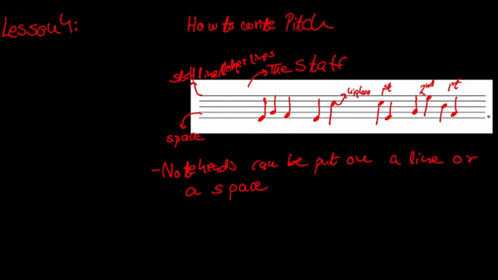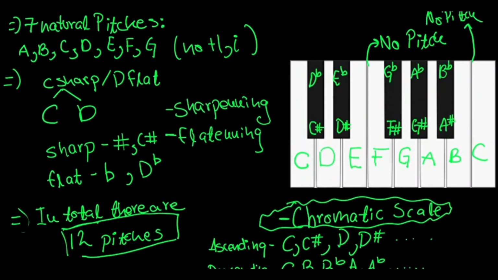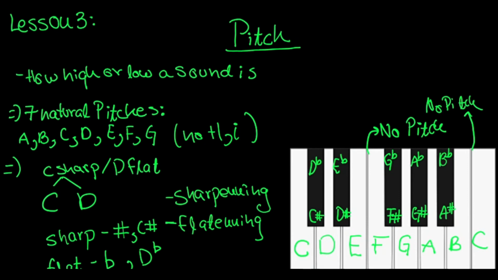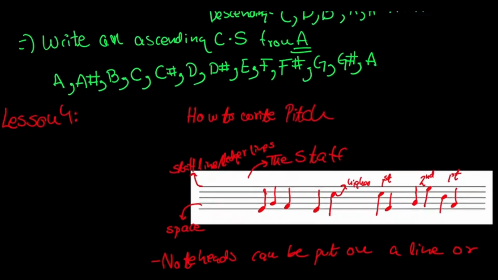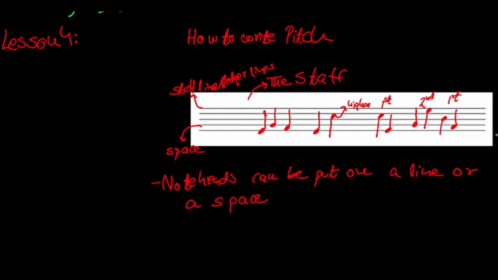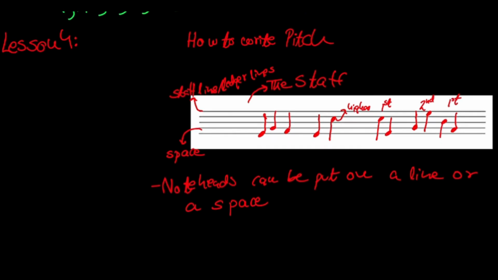Now if this whole C, F sharp, G business sounds like mumbo jumbo to you, I encourage you to go look at my old lesson right here where I've just finished making it. And this is a half an hour long lesson, but it's extremely important. I cannot stress how important that lesson is. I really do recommend that you go through it well and thoroughly understand the concepts.